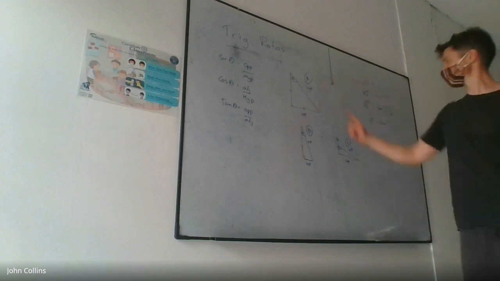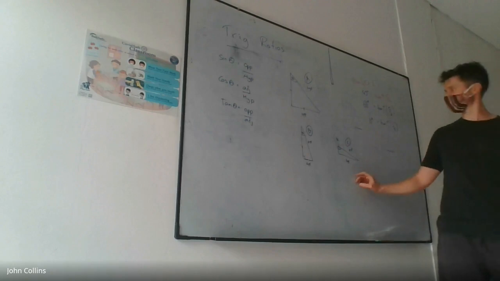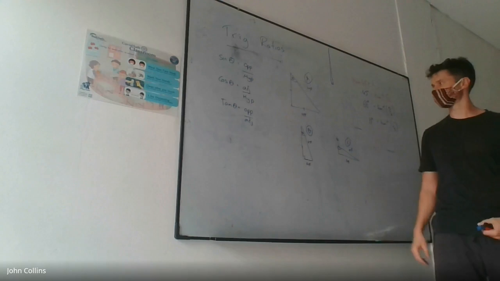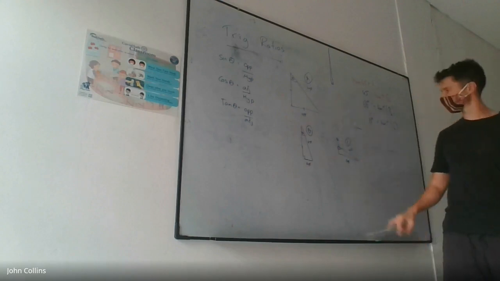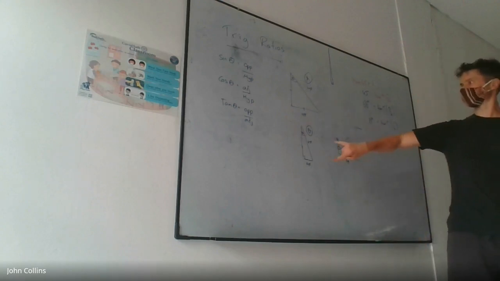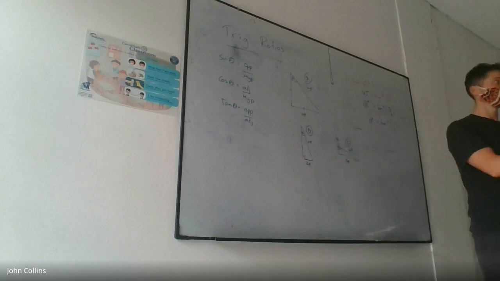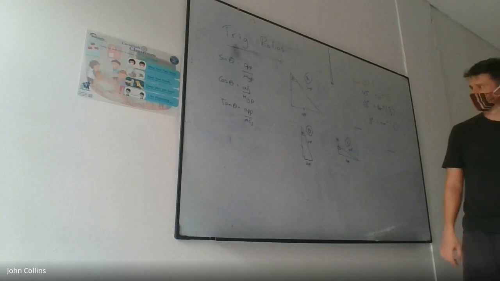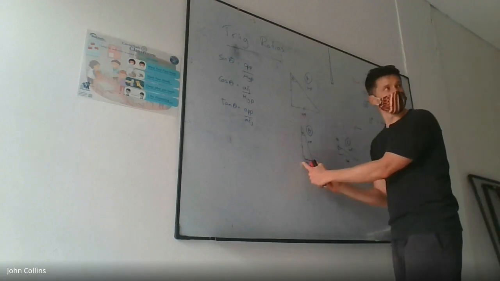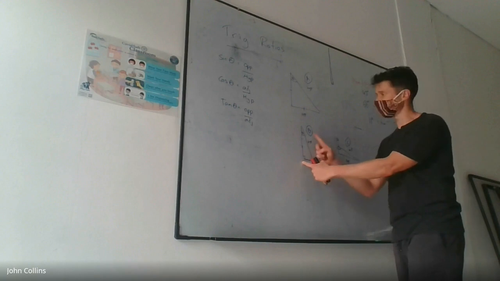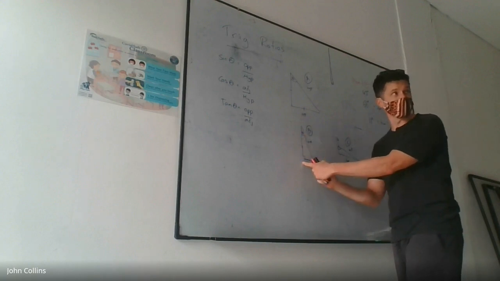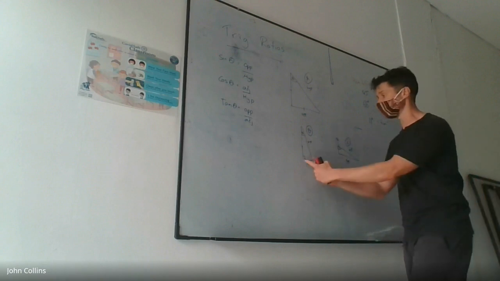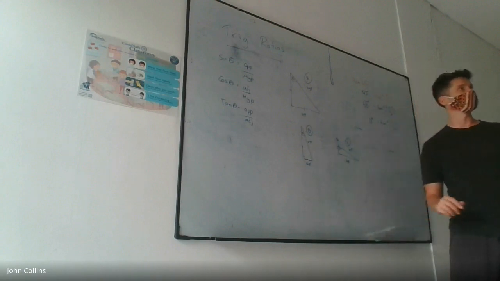Well, it's either A or C, isn't it? It could be close, so I'm going to compare opposite and hypotenuse. But we definitely think that B is smallest, don't we? Because this is really tight. And if I shrink that in even more, the angle is going to get even smaller. So the smaller the opposite, even if the hypotenuse stays the same, the angle is going to get smaller. So the bigger the opposite, the bigger the angle. Yeah?